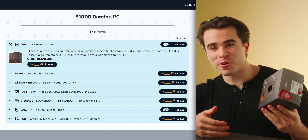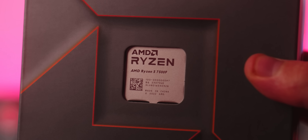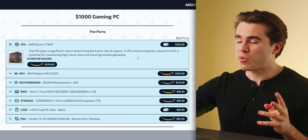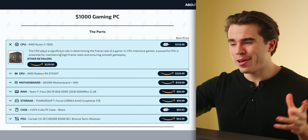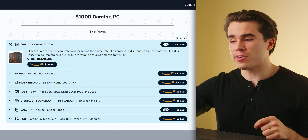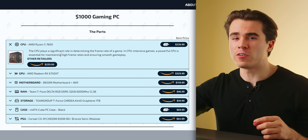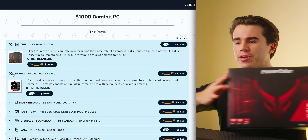For the CPU, get yourself a Ryzen 5 7600 — or if you want to save some money, you can pick up a Ryzen 5 7500F on AliExpress. The Ryzen 5 7600's price is a bit inflated right now, which is why we don't see the 7600X here instead, but it'll definitely get the job done. Its single-threaded performance is too good to pass up — it beats out processors with more cores in its price range simply because of the superior Ryzen 7000 CPU architecture.